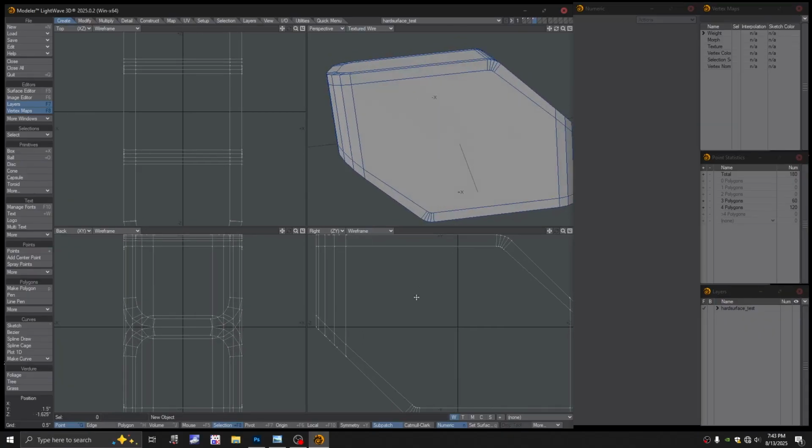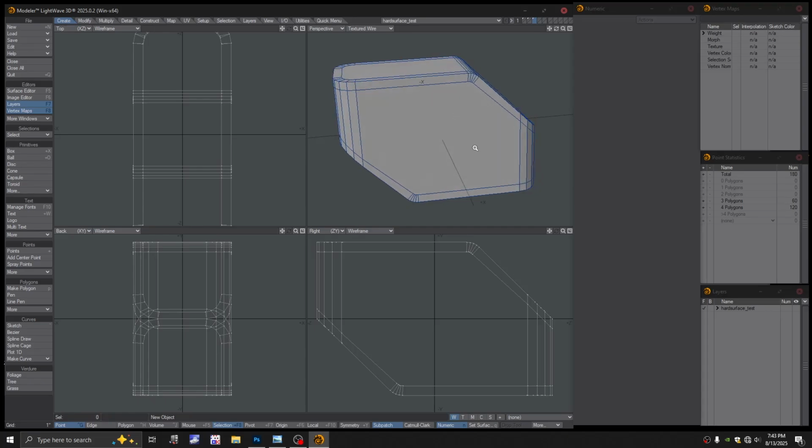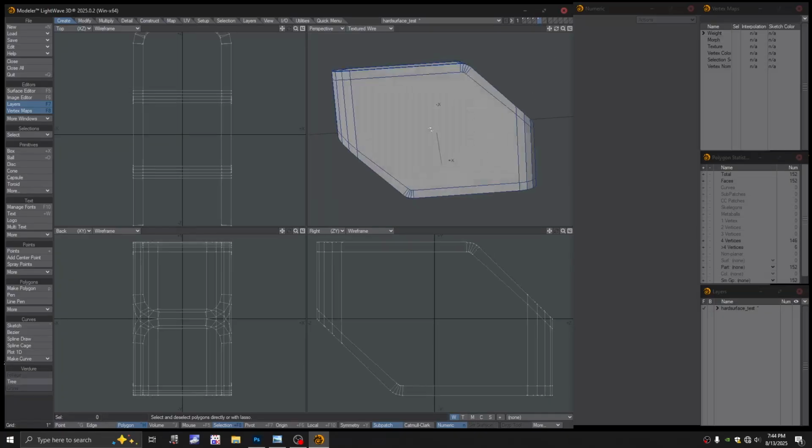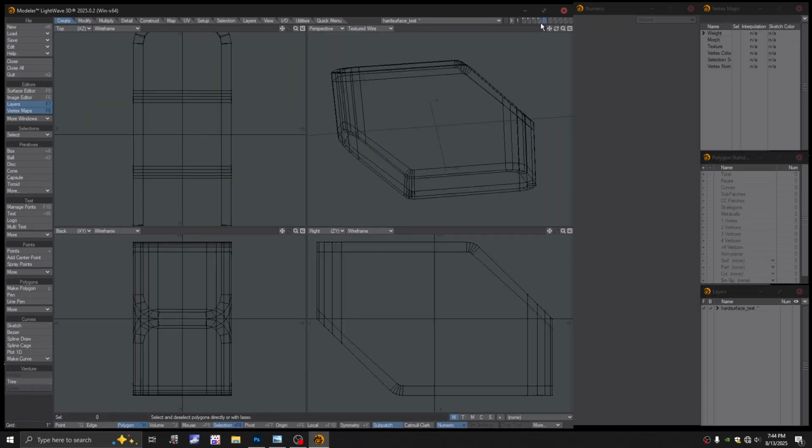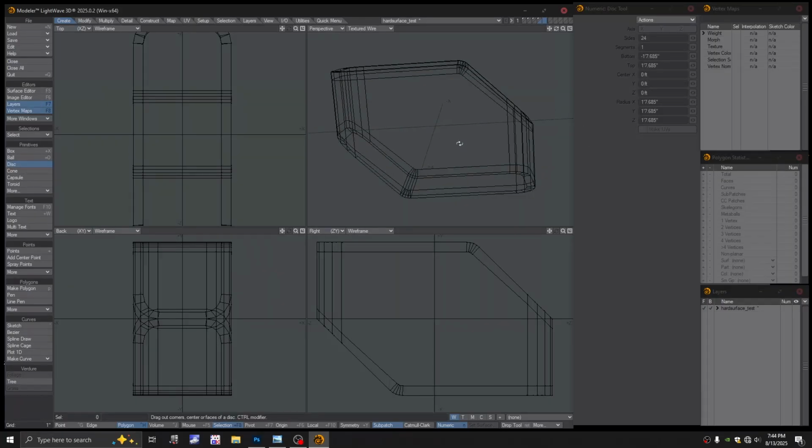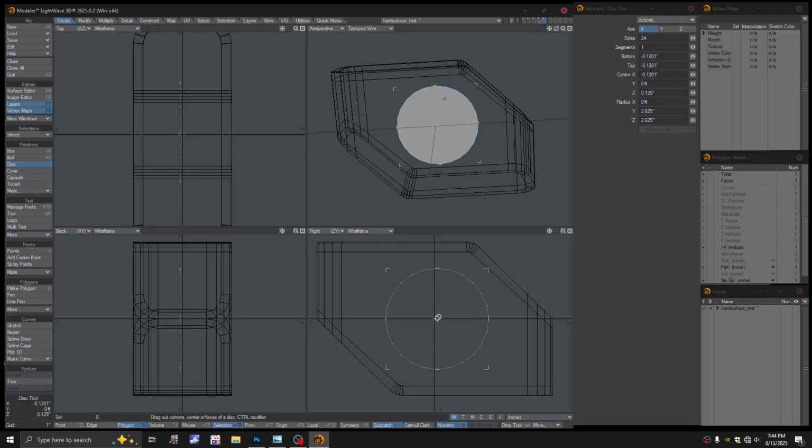I'm gonna start off by going ahead and copying this to layer 4, and I'm going to make a disk from the middle here. 16 sides.